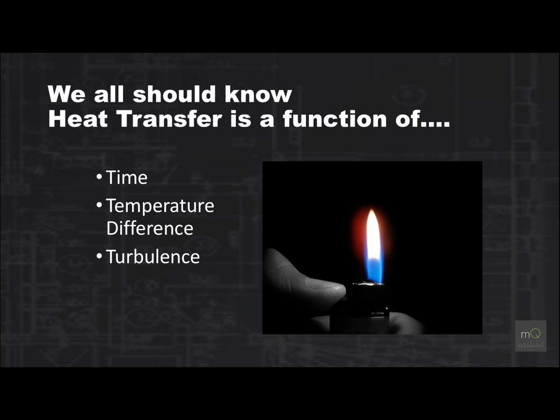Now, there's definitely a temperature difference. The lighter's 1,000 degrees, your finger's 98 degrees. So there's a temperature difference to make the heat transfer, but it takes time for heat to transfer. So the rate the air is going past the coil is very, very important. Can't be too fast, can't be too slow, or it's going to affect the heat transfer rate. And then we have to have enough turbulence. The air's got to mix as it goes through there. So, all these things come into factor when we're designing a system and testing a system, and it's really important to think through things as you're using measureQuick and diagnosing system problems.